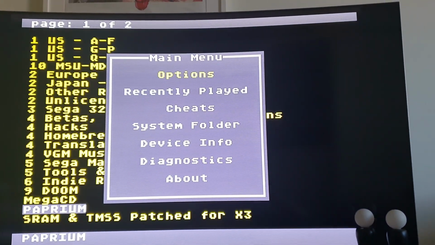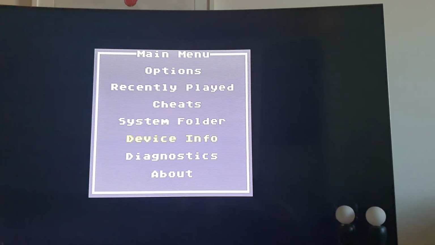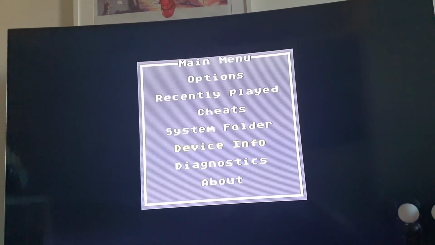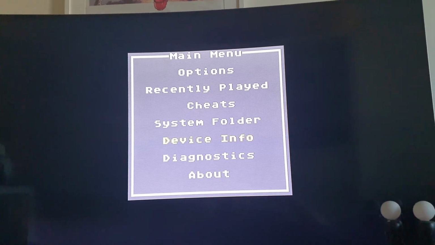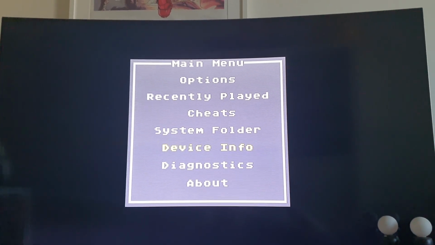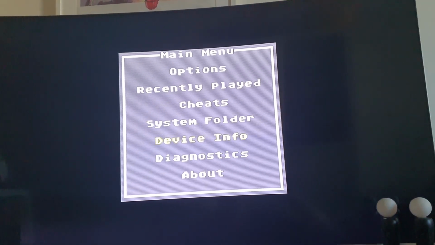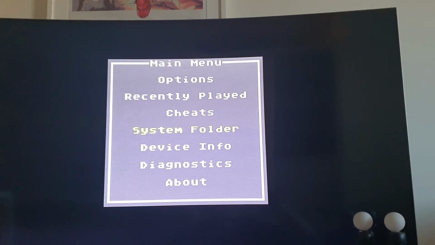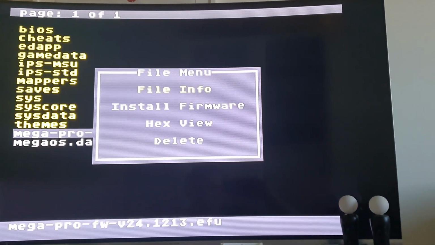Okay guys, so I have my Mega Drive here with the Everdrive Pro. A couple of things to note is that you need to be on the latest version of the firmware. If I go into device info, I'm on 24.12.13, which is the latest. If you're running the older version, which is before version 24, you have to update your firmware using the legacy method, which copies the entire mega folder onto the SD card where you do the firmware update automatically. After version 24, and as of making this video, which is July 2025, there are two firmware releases, one at the end of 2024 and one recent, which is an actual file. The way you update that is you go into the system folder, which is the mega folder, and the latest version is a .efu file. So you copy the EFU file in there, and then you basically install the firmware. I've already done that.